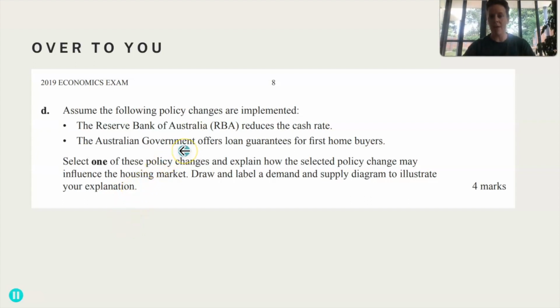We've got the government, and they're offering loan guarantees to first home buyers. Now, without going into the nuts and bolts of what a loan guarantee is, does it sound like a good thing or a bad thing if I'm looking to borrow money? Loan guarantee. You're telling me the Australian government is going to back me now. They're going to give me a guarantee, which means I'm now a safer option for banks to lend money to. Okay, that makes it easier for me to borrow money. Well, if I go to the bank to borrow more money to buy my first home, I should see an increase in the demand. So they actually both lead to the same outcome. But pick the one you like, stick with it, and go from there.